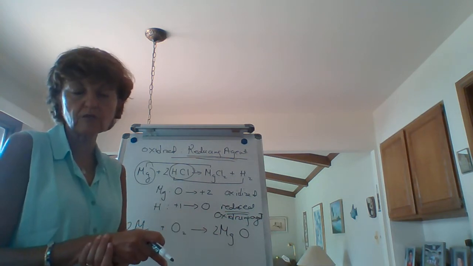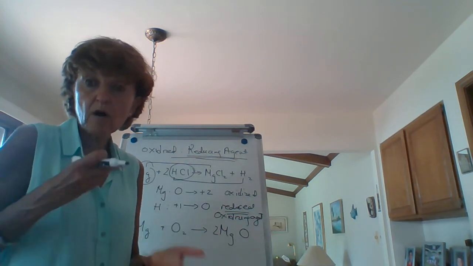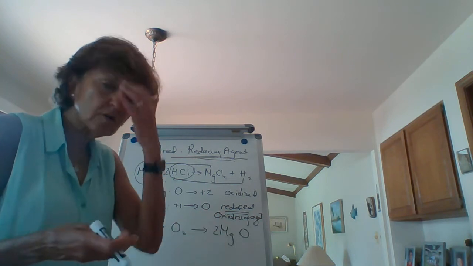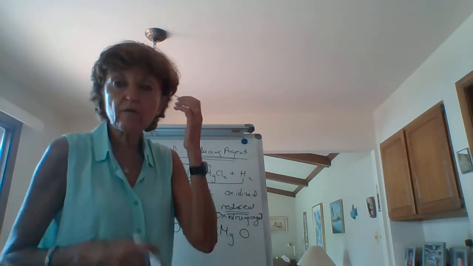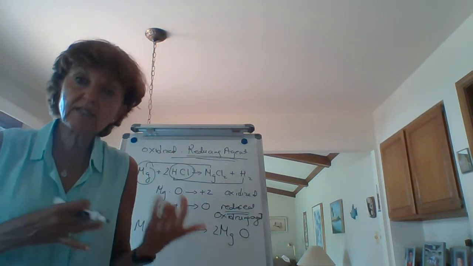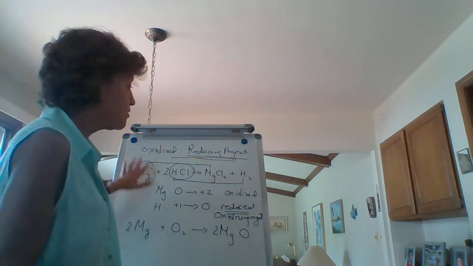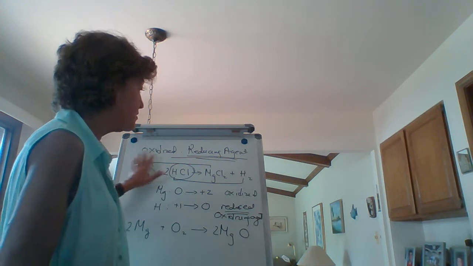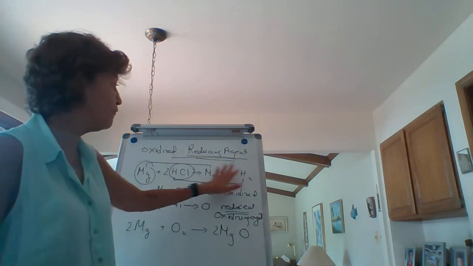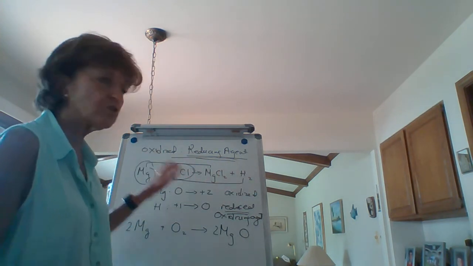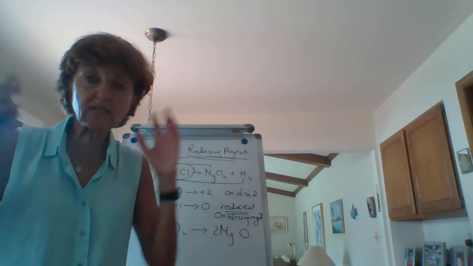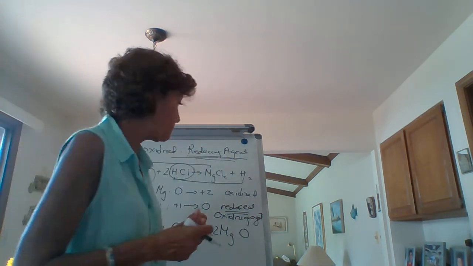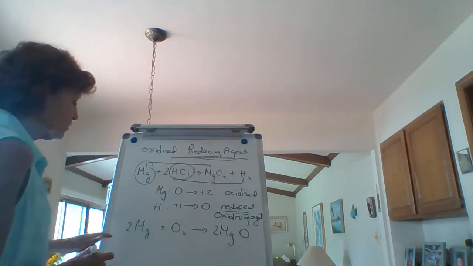Anytime on a quiz or test or review where they're asking you for the oxidizing agent or the reducing agent, it's always going to be a reactant. It's never going to be a product. So on a multiple choice test, you might get all 4 of these, but you always just choose the reactants as the agents. Let's try this one over here.